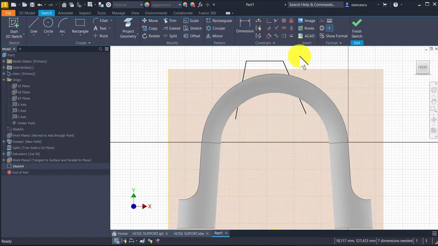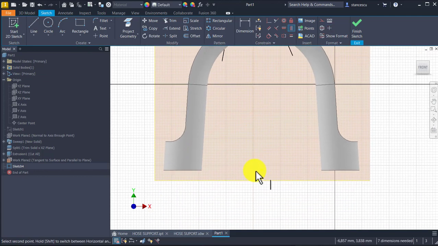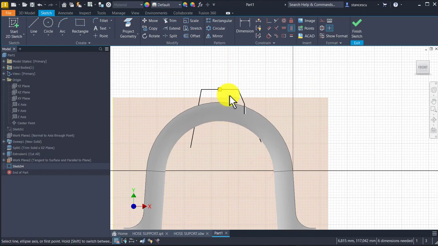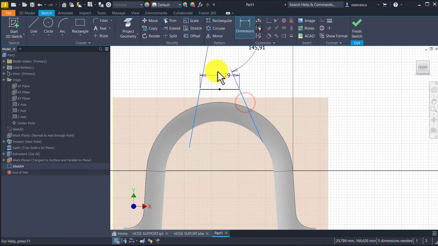Somehow like this, with the midpoint aligned with the center point. The dimension of 29, the angle of 45, F7.